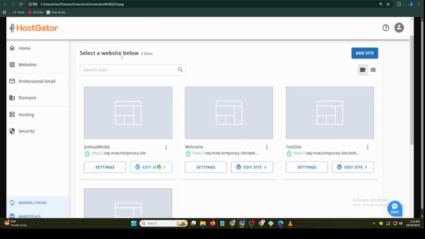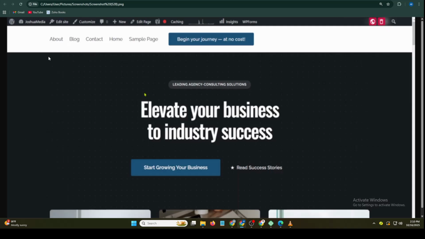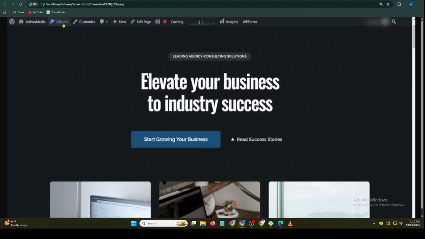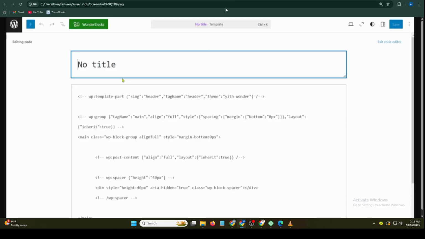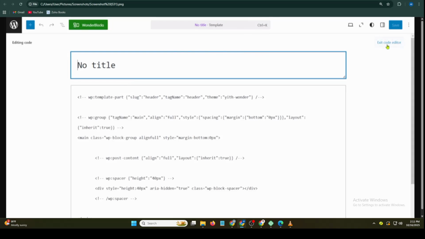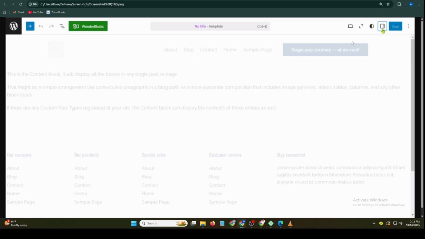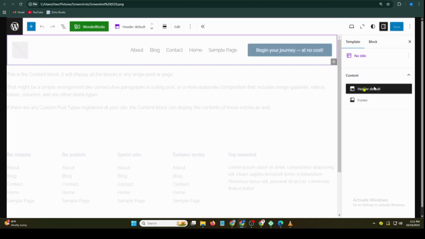Inside the builder, you'll see that everything works with a drag and drop interface. That means you can simply click on text, images, buttons, or sections and move them around wherever you want. You can also add new elements, like contact forms, galleries, or call to action buttons by dragging them from the side panel onto your page. HostGator also comes with modern templates that you can fully customize, perfect for small businesses, blogs, or personal portfolios. You can easily change fonts, colors, background images, and layout spacing, all visually, no coding required.